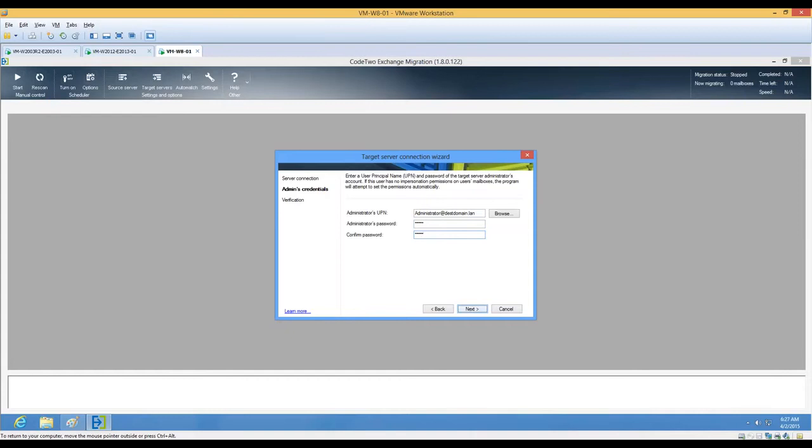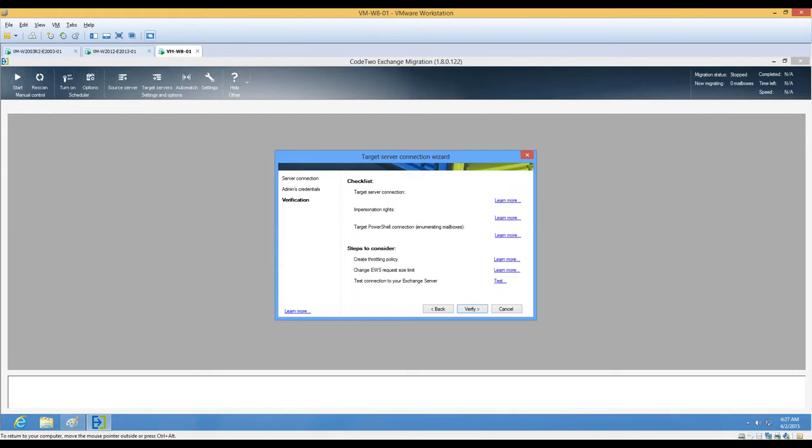So after we specify the account, this account, as I mentioned earlier, needs to have impersonation rights just to make sure that you're going to be able to utilize the PowerShell scripts and commands, because our software is based on the PowerShell engine.